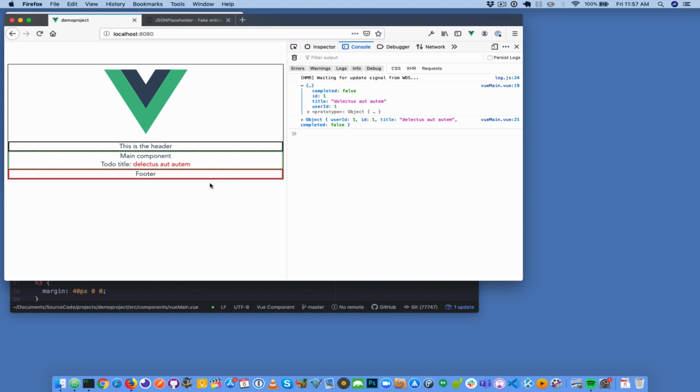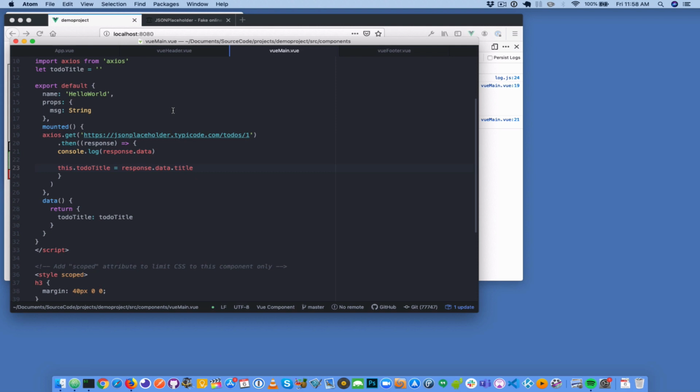Now the next thing to do is, of course, normally when we get data, it's probably not going to be first loaded when the first application is loaded. Usually we are pushing a button or selecting something in an application, filling in a form or something along those lines. So long story short, we're going to need a function. And again, there's a little bit of a learning curve to doing functions in front-end frameworks and in Vue. So let's go ahead and create, after our data, our methods. So methods. Now methods basically are going to be functions.